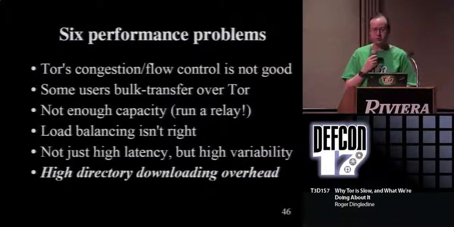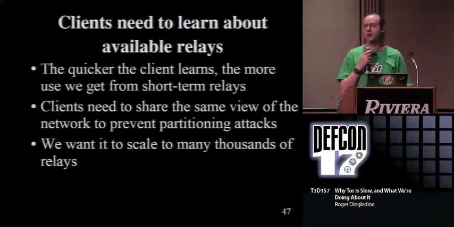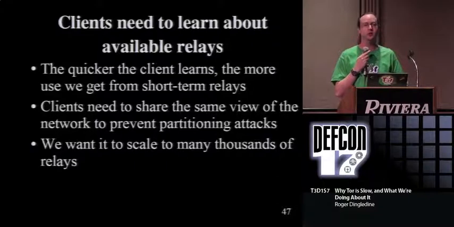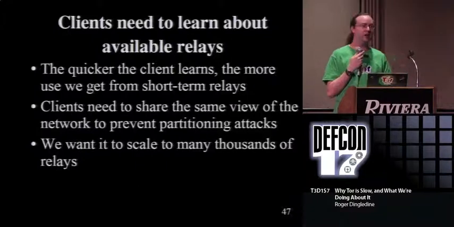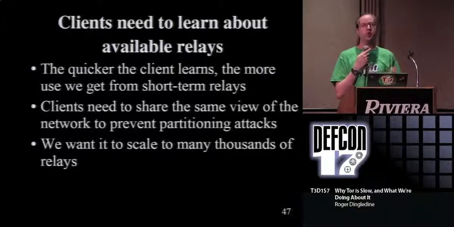Okay, so the sixth category we need to look at, so this whole directory overhead stuff. How many people here have heard a previous Tor talk or heard me talk about directory stuff and things like that? Some hands, not quite as many. Okay, so the basic idea for Tor's directory is we want to somehow give every client a list of all the relays out there, their addresses, their keys, exit policies, stuff like that. And there are a couple of different contradictory goals here. One of them is we really want every client to learn about every relay ASAP. Because if there's a relay on a dynamic IP address and it's going to disappear in a little while, then we really want to use it right now before it disappears.